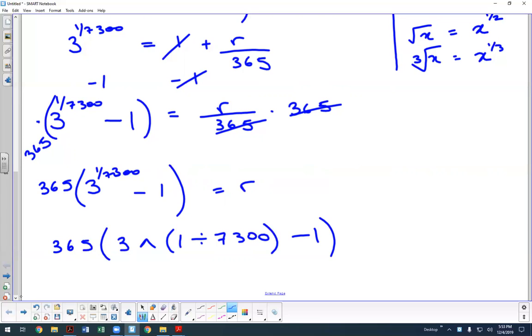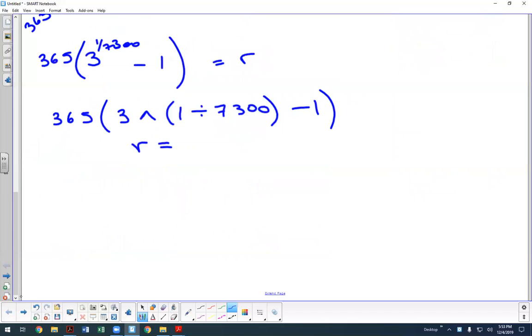So what are we expecting to see here as our answer? What do we get when we plug this into our calculator? Leland, you might actually have to do it in a different order. So you may have to start with 3 raised to the power of 1 divided by 7300. Then subtract 1 and then finally multiply 365. 5.4 or 5.5? We're doing it to 2 decimal places, but yeah, your raw answer is coming out to be something like this. So when we round it to a percent, remember, move your decimal 2 places to the right, and we'll say about 5.49%. If your instructions say 1 decimal, then round it accordingly. But for now, we'll leave it at 2.